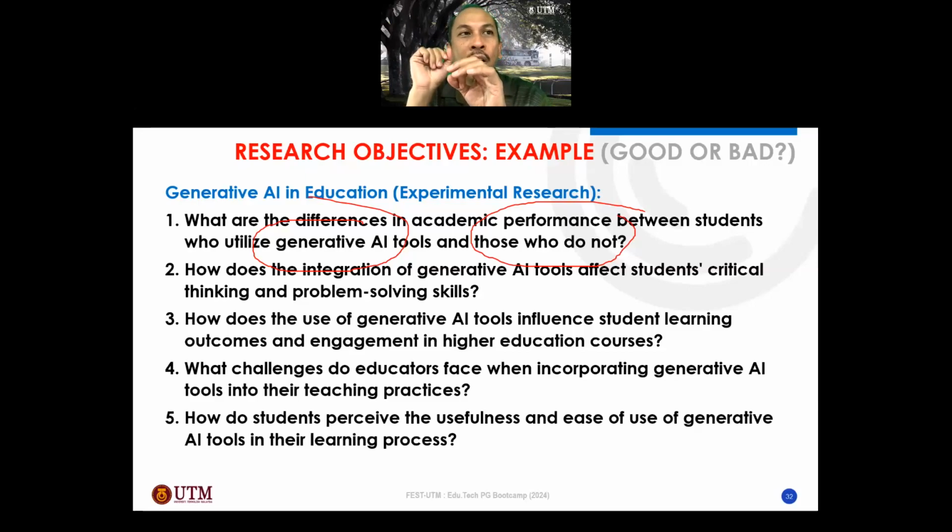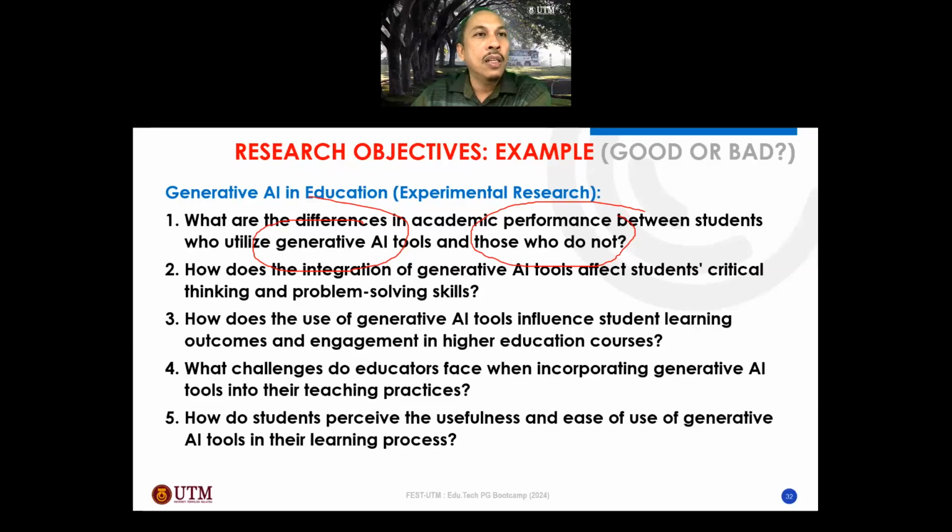First, in terms of the research focus, it is good, because in educational technology, the focus is generative AI. That's good because this is a current trend. But the problem with this research objective, as you can see, let me try to analyze. Where's my pen? Okay, this is the pen.